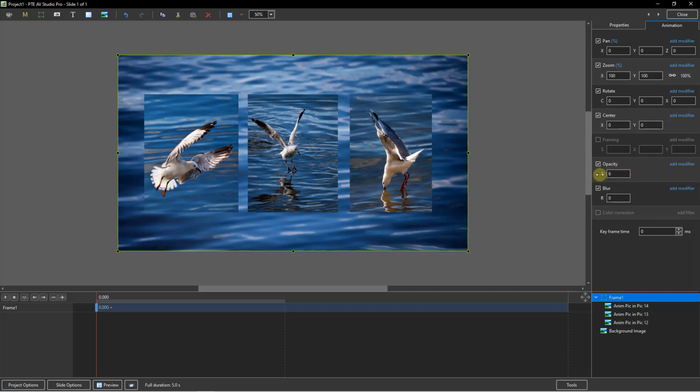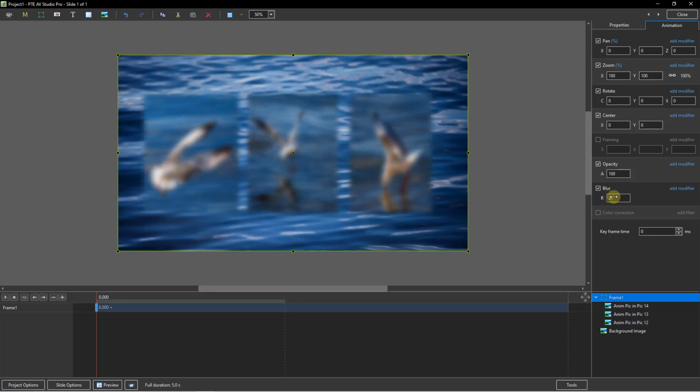But one of the options we can use is blur. We can select the frame, and between keyframes, we could affect the blur of the images just by using the frame. And I can demonstrate that pretty easily by just clicking and scrolling to the right over the letter R in the blur options.